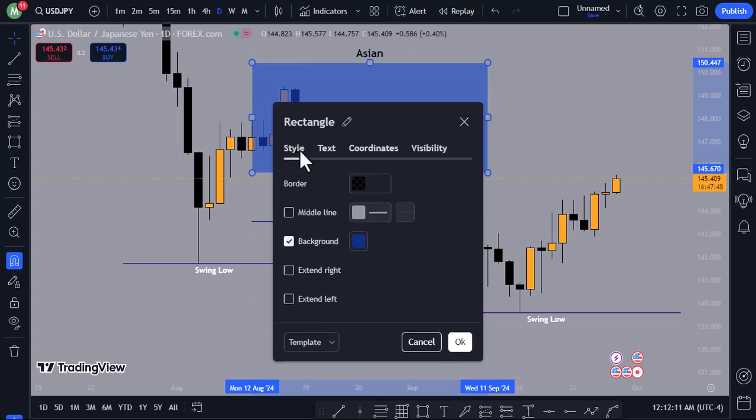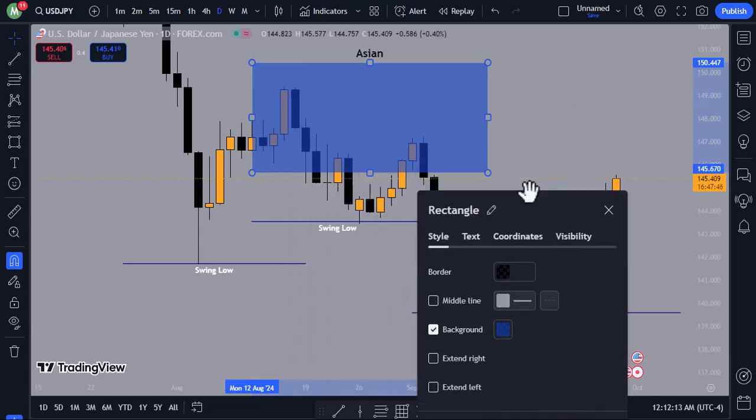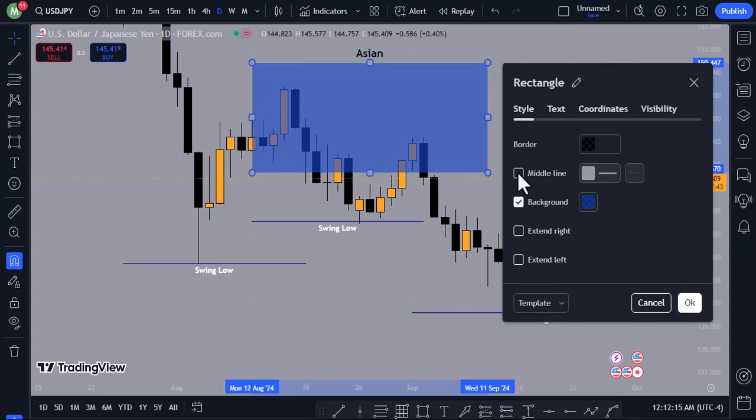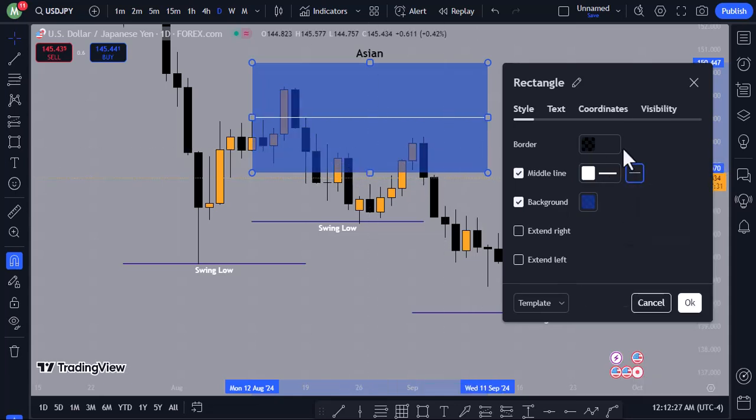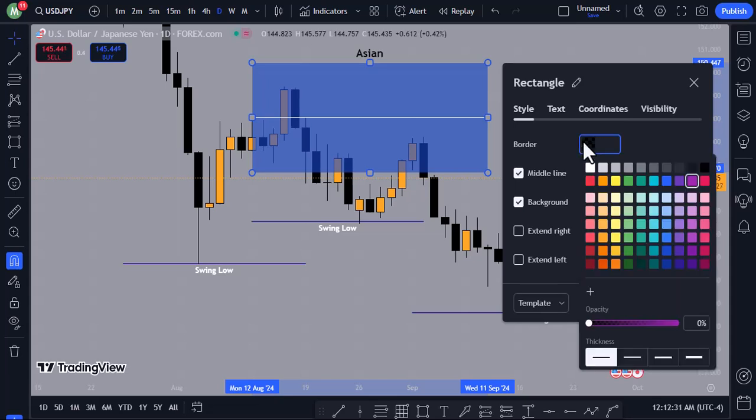So on the style, assuming you want a middle line, I want you to see this clearly. You want a middle line, so you see there is now a line dividing this. So this part is the center. You can also change the style of the middle line to, let's say, a straight line, any one of your choice. Okay, there is a border but the opacity is low.